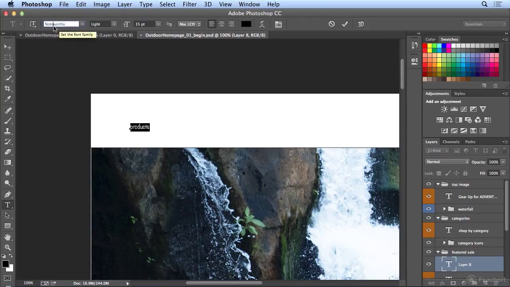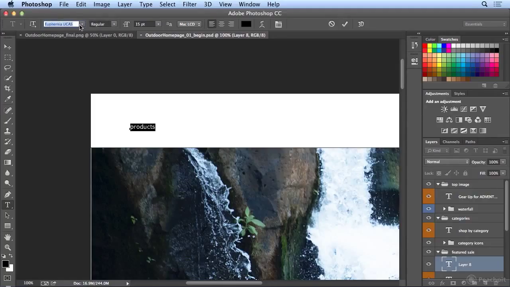So I click in the font name. Usually it's Myriad Pro, that's the default font. And I'll hit my up arrow key to go alphabetically through every font on my system until I land on one that works for this piece. My down arrow will go down alphabetically. My wheel on my mouse will also scroll through the fonts. The wheel can be a little bit faster, and you might land on something that you like better by just wheeling up or down.